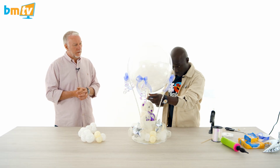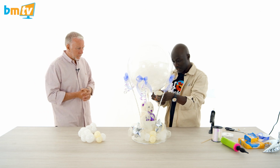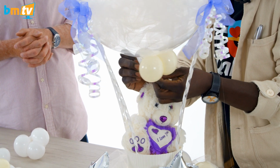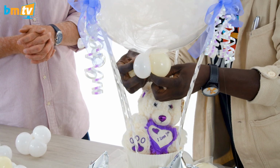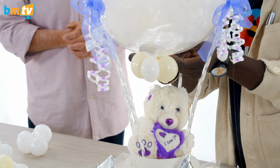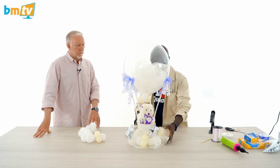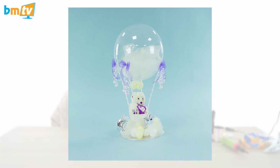Thank you. And don't forget that you need to hide the mechanics. Yeah, hide the mechanics, and then we're just going to take one of our little clouds and finish that off at the bottom there. Lovely. So that's it. Absolutely perfect. That's the mess out of the way. We don't need those anymore. There you have it.